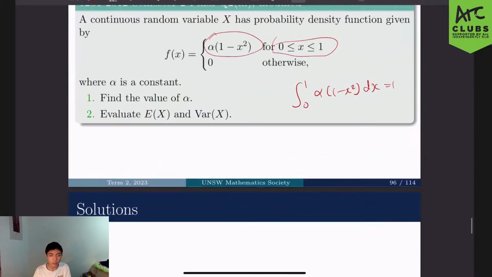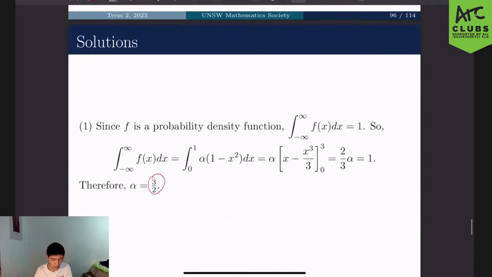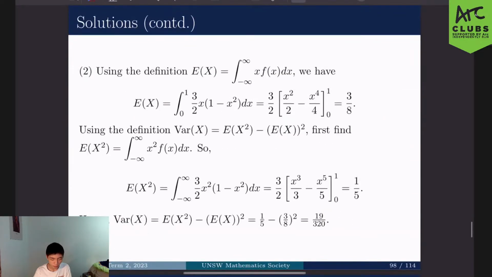Okay. Now, if we want to find the expected value, then what we need to do is to integrate, right, the x multiplied by the f of x. And then for the variance, it would be the integral of the x squared multiplied by the f of x. So we can go ahead and do that here, right? From 0 to 1, we sub in the bounds, and then this makes it so that we get 3/8 for our expected value and 1/5. This is just simple integration. So if you expand this, you'll note that this is x squared minus x to the power of 4, and this is x minus x to the power of 3.